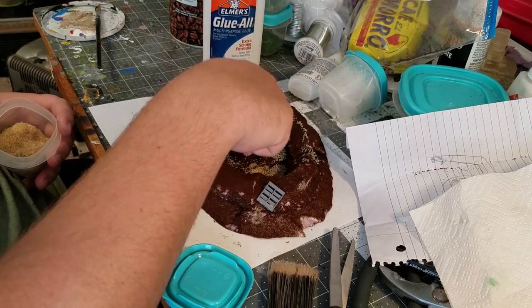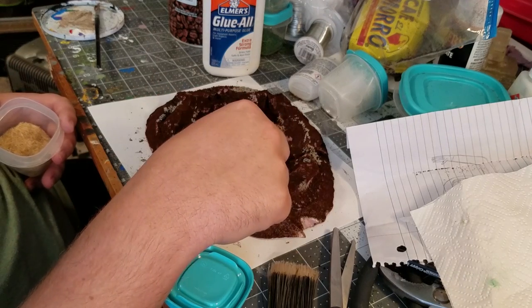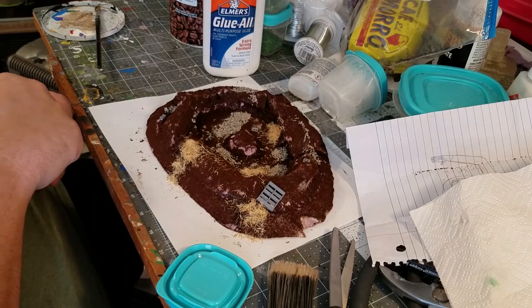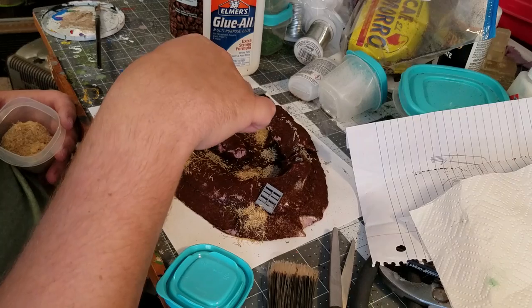And this is just a way to do it cheap. You could always use a static applicator or whatever, or a shaker. This is the way we're going to do it, because we're going to pretend we don't have access to all that. We're on a budget.